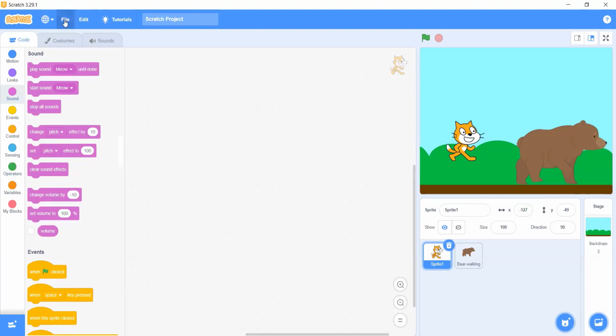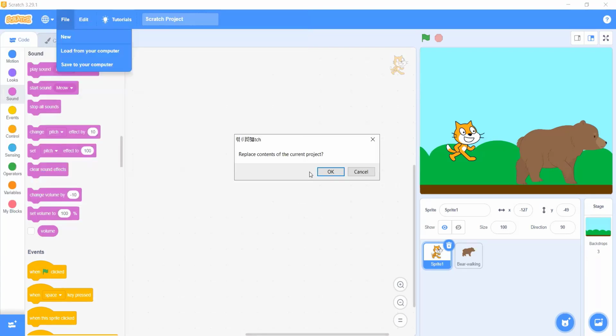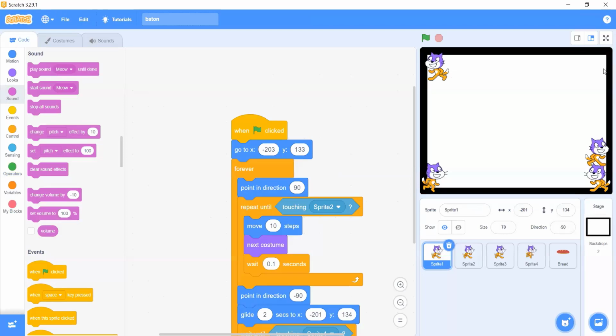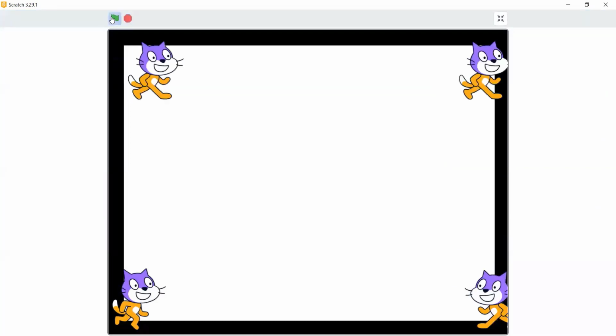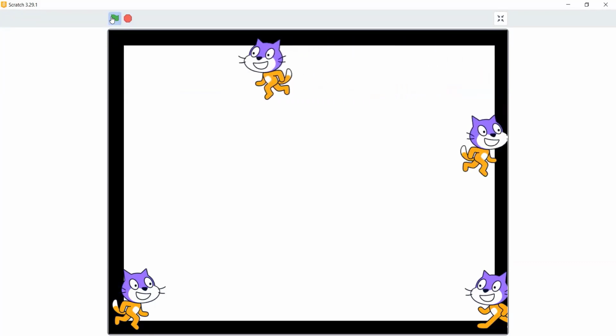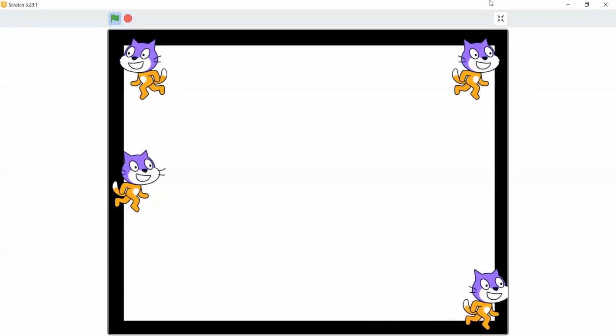Now I will display a project for us so that we see what we can actually use Scratch to do. I will go to File, open some of the projects that I've done with Scratch. Okay, let me click on this one, and I'm going to replace this. And when I click on display, this is one project that we can do with Scratch. Okay, that is one.